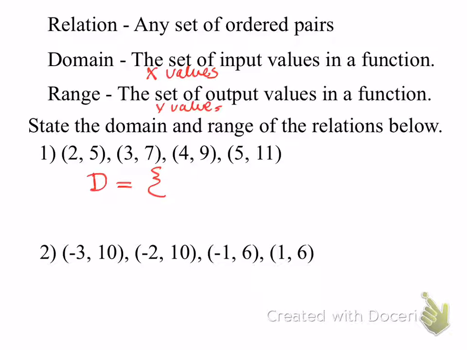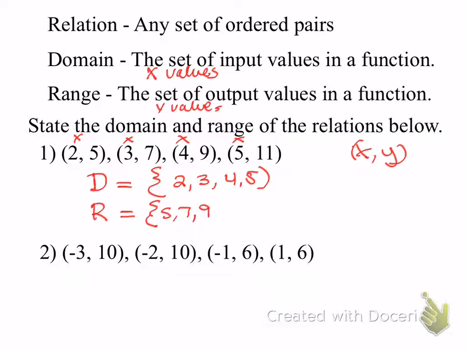Marcus, what would my domain be? Well, first of all, domain always comes first, so it's 2, 3, 4, 5. Good. It is all my X values, right? It's always an XY ordered pair. Goes X, comma, Y. And how would I label my range, please? How would I label my range? How about next to Caitlin, what's your name? Sadie. Sadie Roberts. It would be 5, 7, 9, 11. Perfect. And I close my braces.